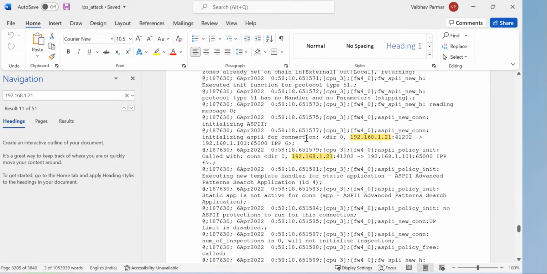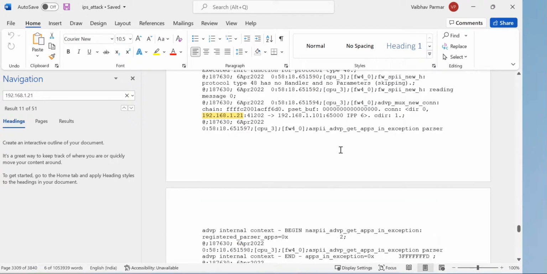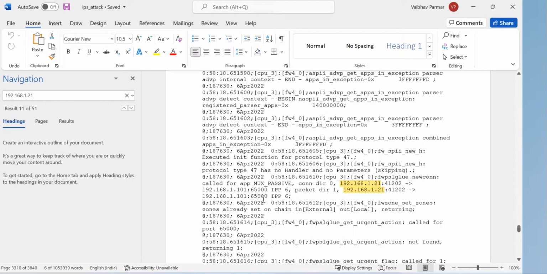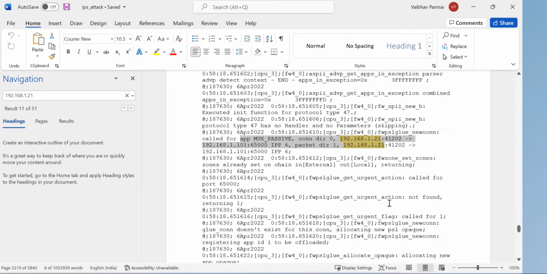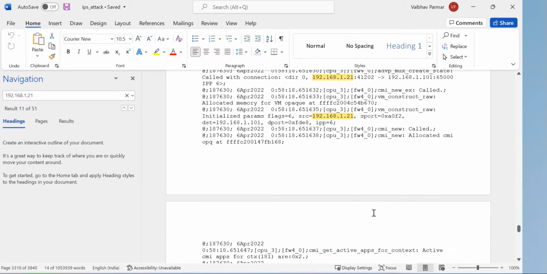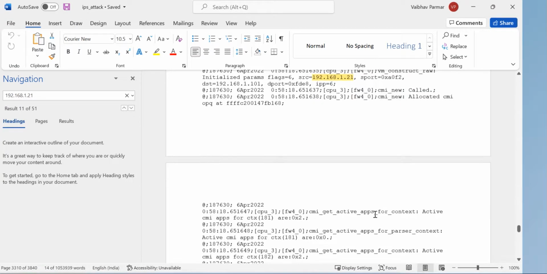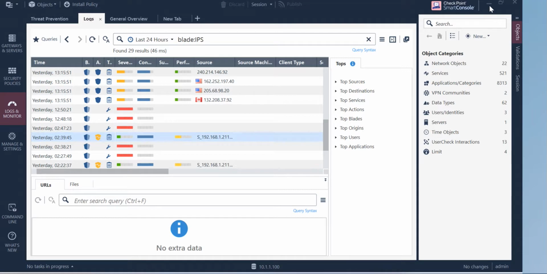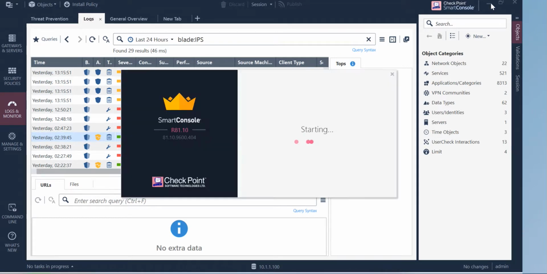Some more I can see the processing on the traffic, but I don't see anything like a drop or anything. You can see from the SmartConsole these details, I mean, if it got dropped or there is a connection.